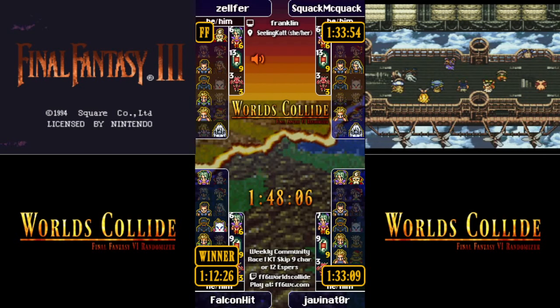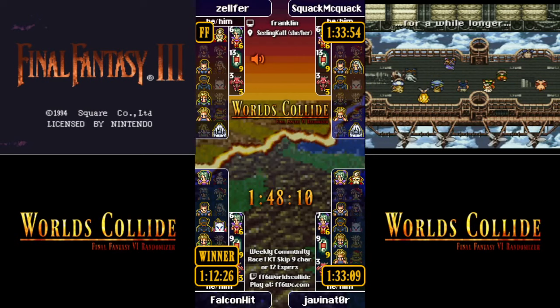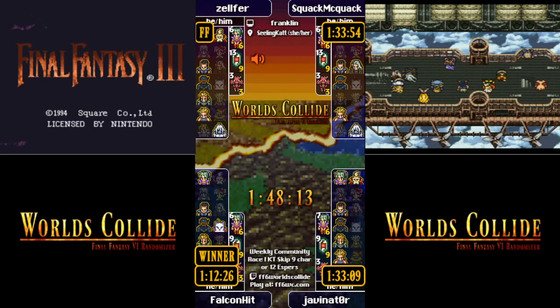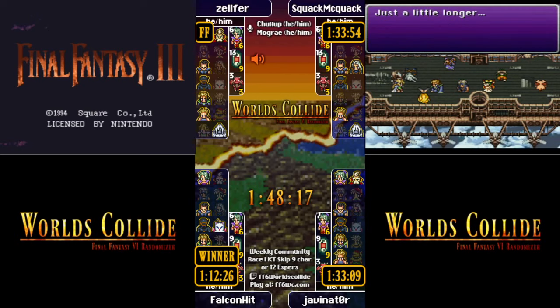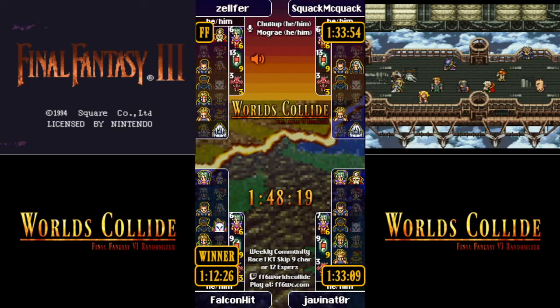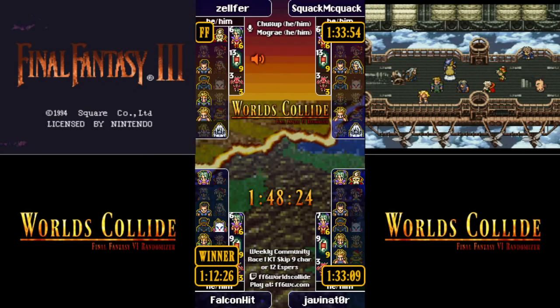Yep. And I've been in that position before. You had to actually go Floating Continent. I believe Squack found it in Burning House. But yeah, I get that. You've got to go do a long check like Floating Continent when you just need one thing out of it, and it's not a fun place to be in.